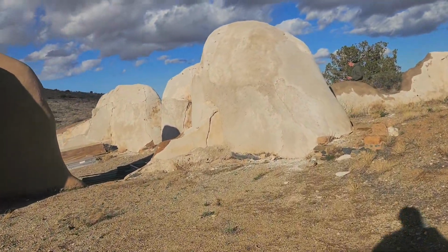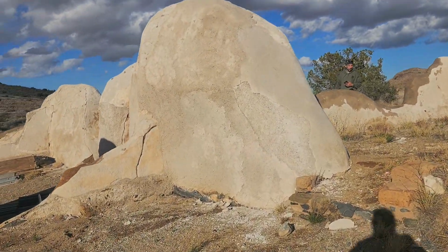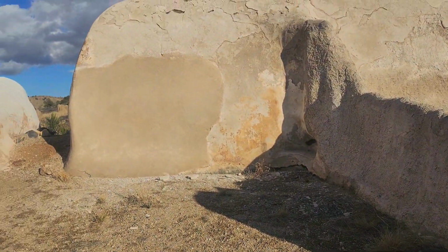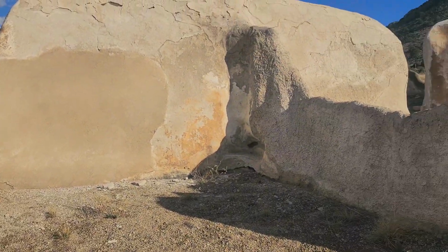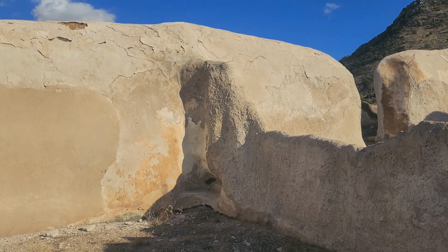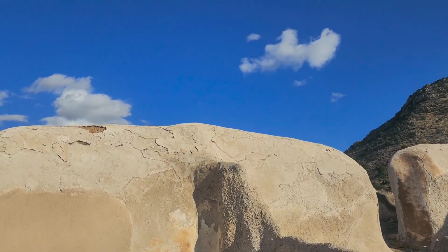This was a huge building. I said this was a huge building. So from what I could tell on the picture, this would have been the kitchen. And I'm pretty sure of that because of that little nook right there where they'd have been able to build a fire. So there was probably a chimney right there.